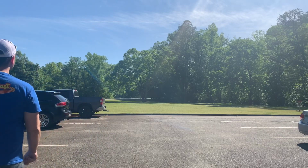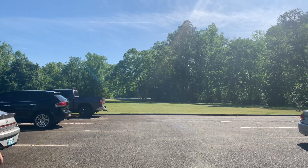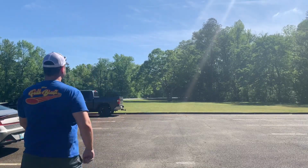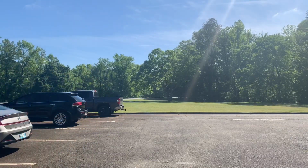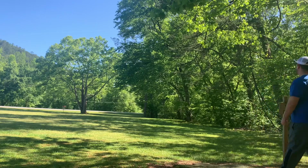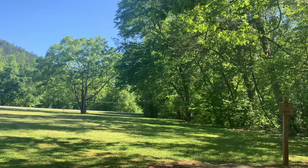Try them on a forehand, little light one. This one goes about 300, but it turned a whole lot and almost went in the road. The Falk is kind of soft plastic, so I didn't love it for a forehand, but it still goes 285 pretty straight. Take him over to hole 19, throwing that big backhand bending anhyzer. It skips up into circle 2 with the Mantra.